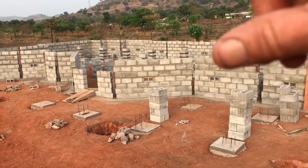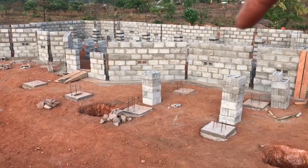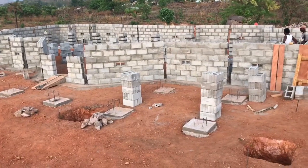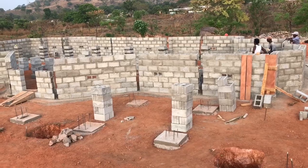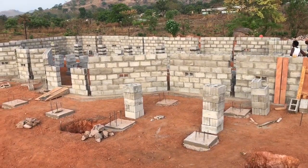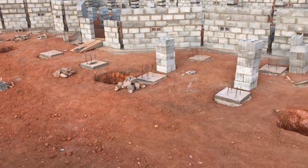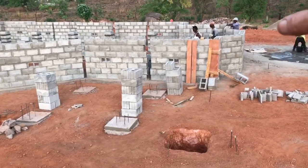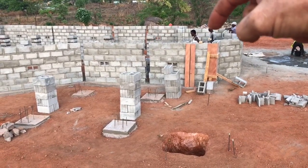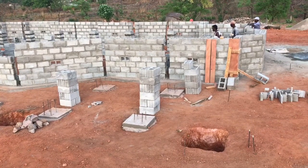They've got all the pillars up to 5. There's 1, 2, 3, 4, 5, 6, 7, and 8. And they're working on the 9 in the middle, starting in the bathroom kitchen area and working down underneath the master bathroom over there. So once we get all those done, we will work outside here to these outside under the veranda. And then we'll go on the other side. There's one just over here, right down on this side, underneath the veranda. And the rest of them are on the beam out in front.